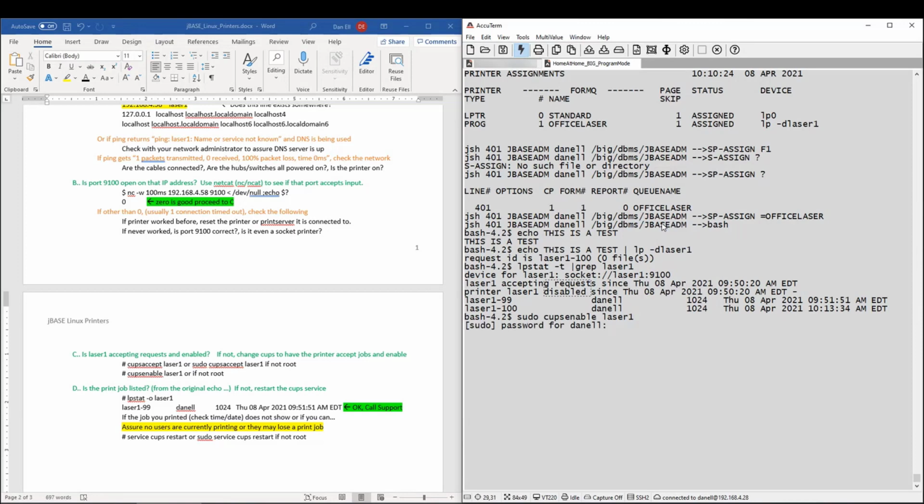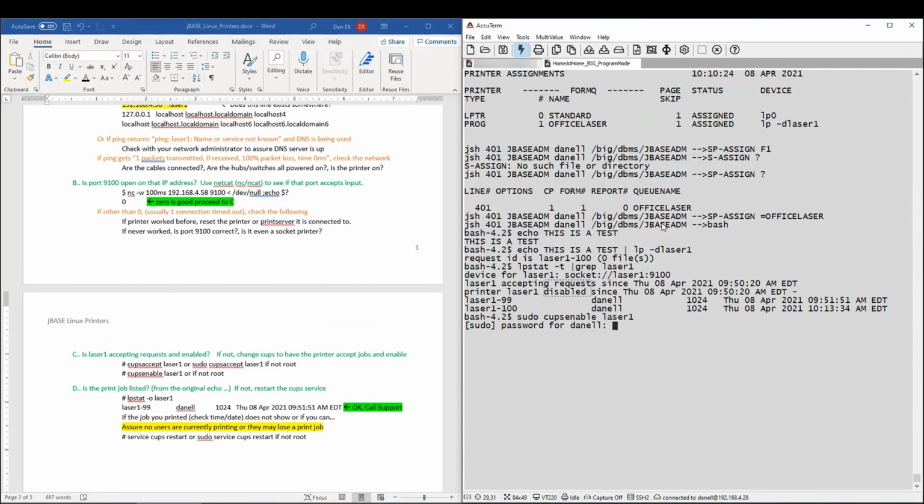When I do that, it says you're trying to do an administrative command. Are you an administrator? I happen to be an administrator. If you're not an administrator, when you type your password in, it's going to say you did a bad thing. You are not an administrator and cannot do this. If that's true, then you'll have to get with your administrator and have him do the command, or get with your administrator and have him set you up so you can do the command. In this case, I can do it.